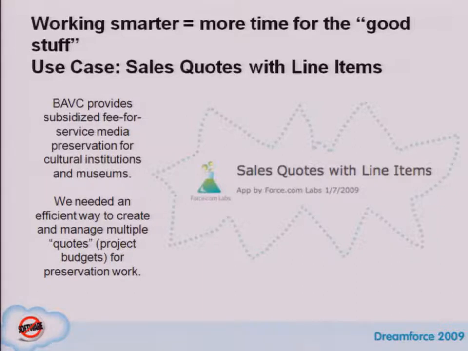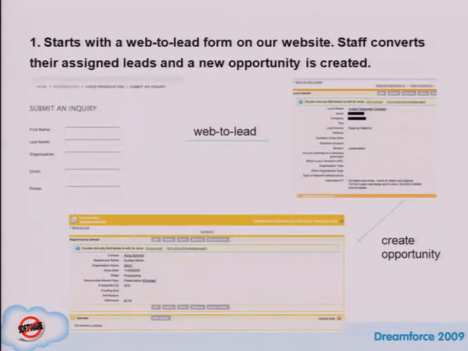And he asked our relevant staff to do some testing in the sandbox and then settled on the free version, and again, very functionally named Sales Quotes with Line Items app from our friends at the Force.com Labs. In a week, we had a complex quote application running, an app that would have taken much more time and effort for us to build ourselves. So I'm just going to run through quickly how this app currently works for us.